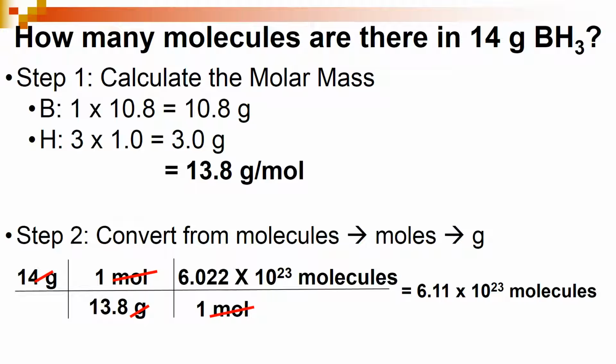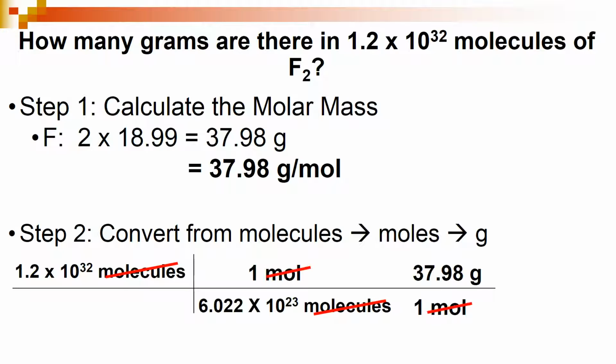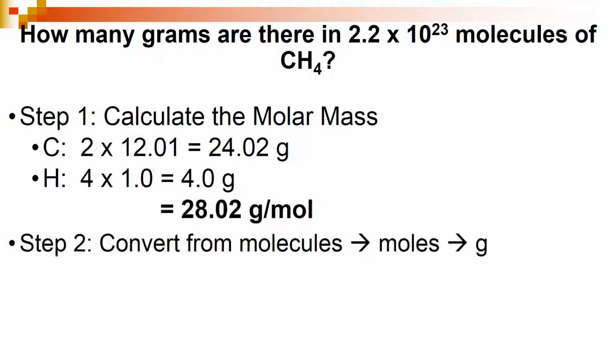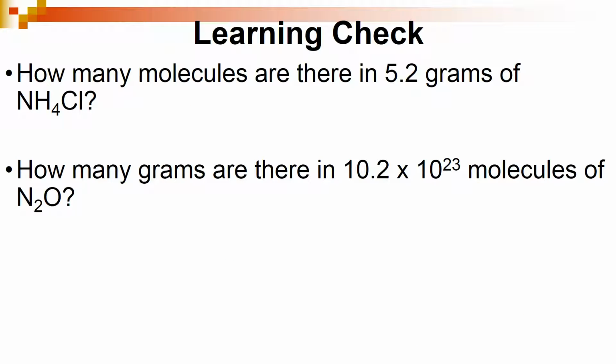So we need to multiply 14 by Avogadro's number, 6.022 times 10 to the 23rd, and then we need to divide. What we're going to do is skip this problem because I made a typo here. All right, so let's go right to our learning check, and I apologize for that. I can't edit this and exit out of the narration at the same time.